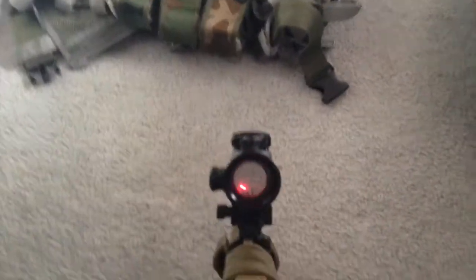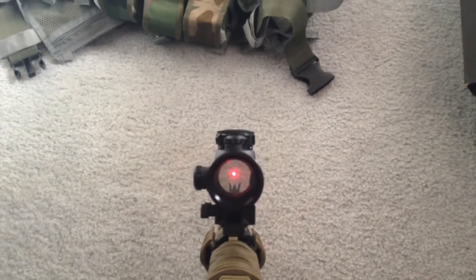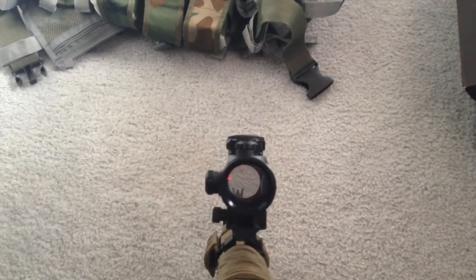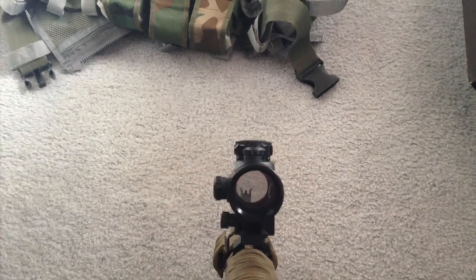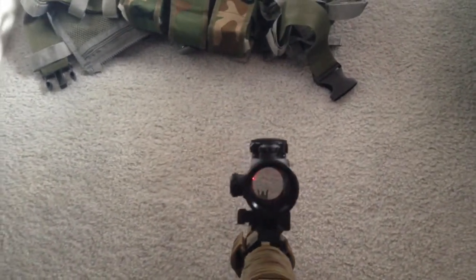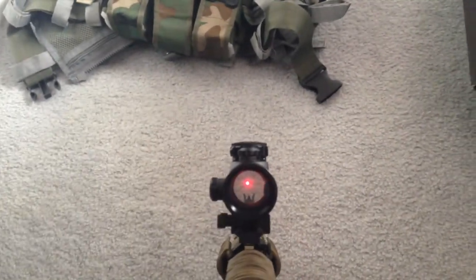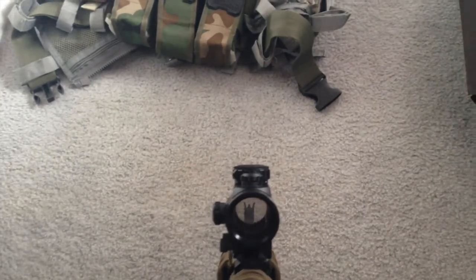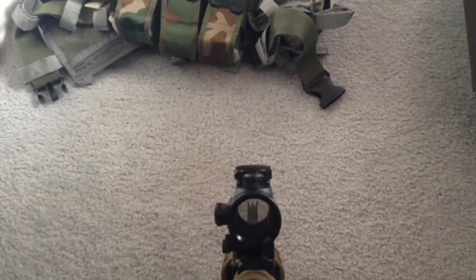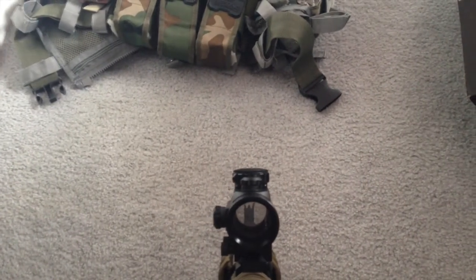Now the coolest stuff — with the sight on, I hope you guys can see this. So this is pretty much zeroed in right at about 40 or 50 feet, which is generally the contact range when you start getting into some of those close fights, when you really just need a quick sight picture. If I drop it down a little bit more, that brings up the barrel. If I line it up with that front sight, that shoots maybe about 30 to 40 yards. That's where I've got my sights lined up.